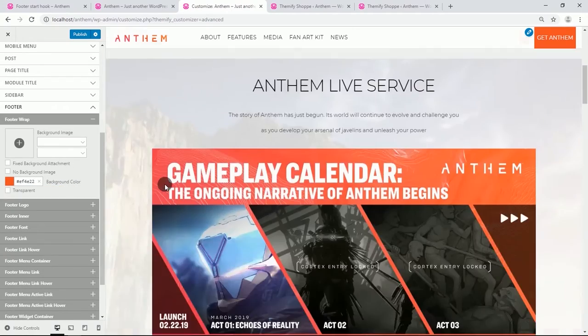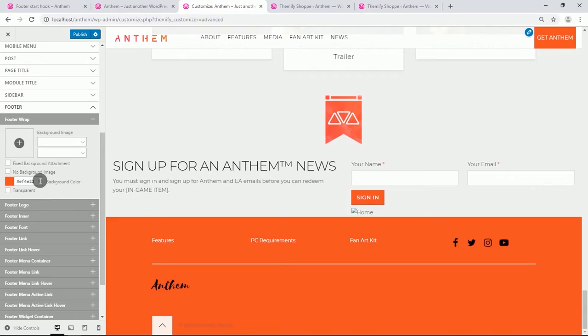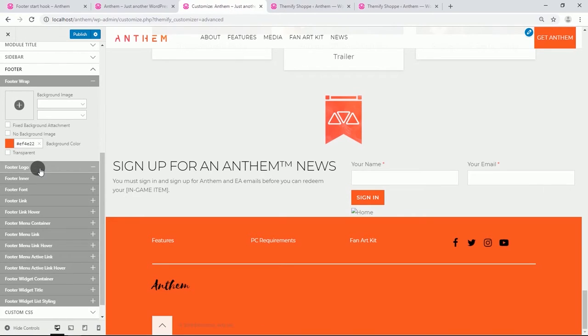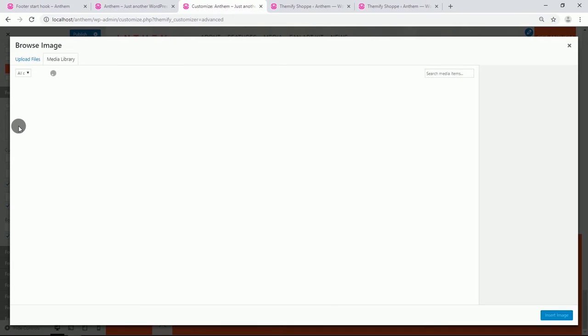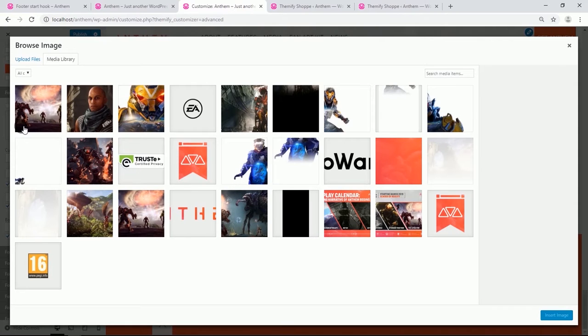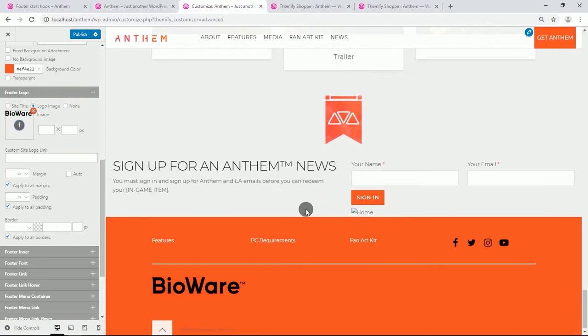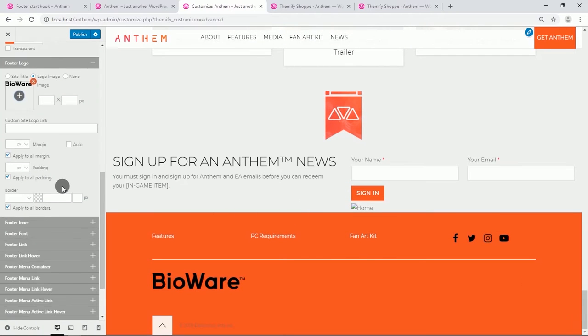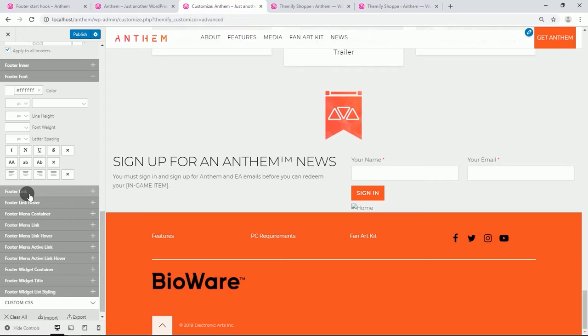You need to customize for the footer. And footer wrap, the background color, change it to this bright orange. And yep, there it is. Now you just need to set a few things. Footer logo, you need to add the logo.